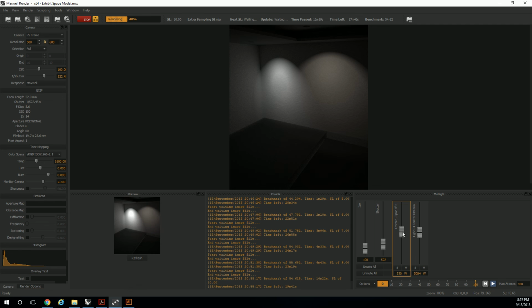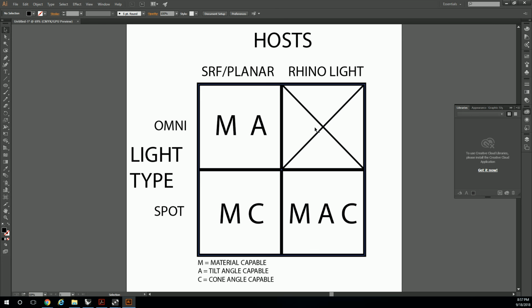Okay. So I think that is a really clear delineation of which types of lights to use for what conditions. In my opinion, unless you have a very distinct advantage to using a surface or planar host, for the most part, you probably want to use a Rhino light host. If you're trying to do spots and things that tilt, you probably want to use the Rhino light host. But if you're just using your cove lights and your cans, because they're just little discs that sit inside of it, it's probably easier from a modeling perspective to just model that disc and throw a spotlight family on your surface or planar host.